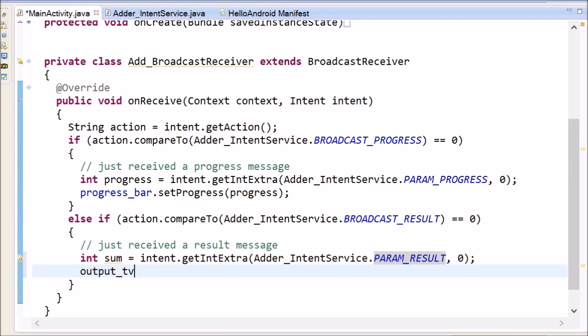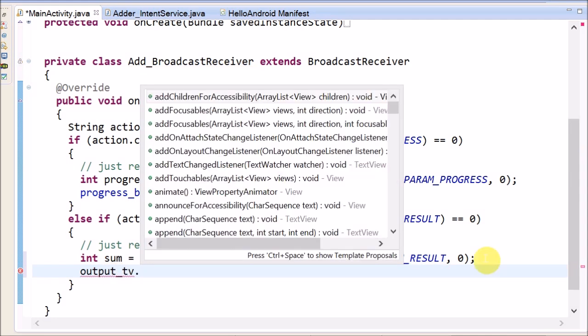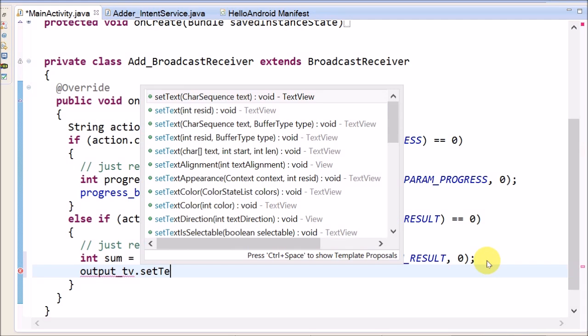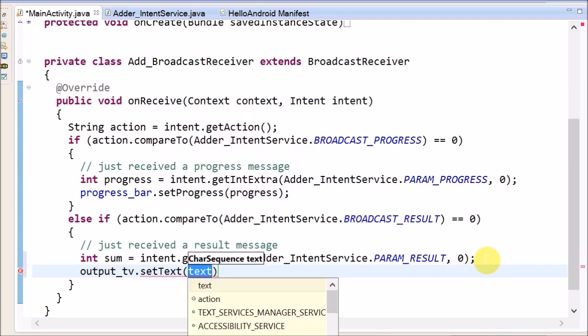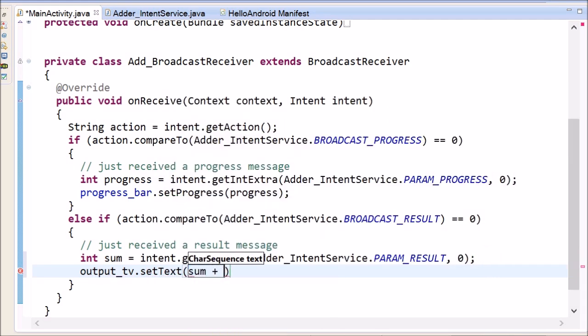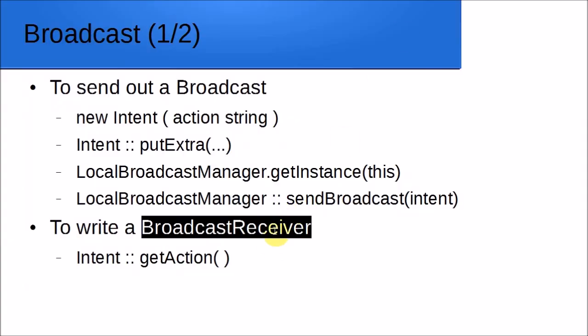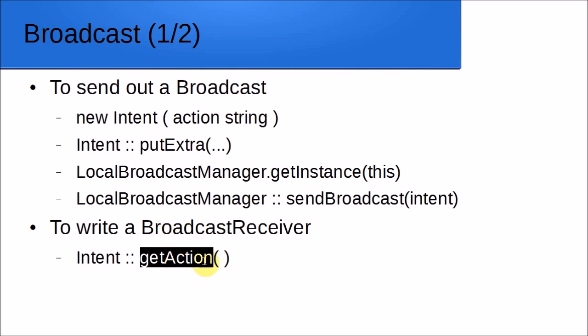And I'll put set text. It's going to be some convert to string. I think it's right. So that's one thing. So I have the receiver.